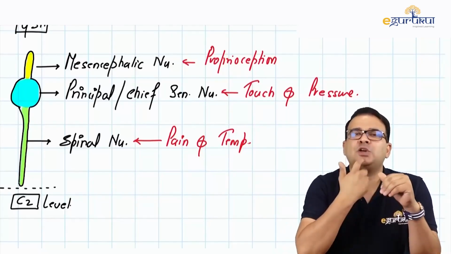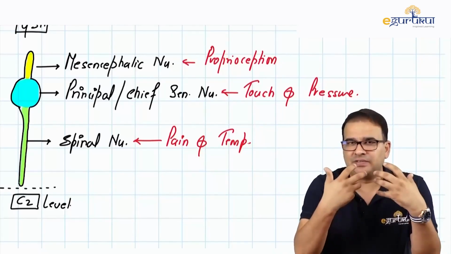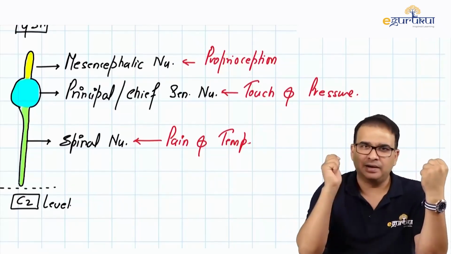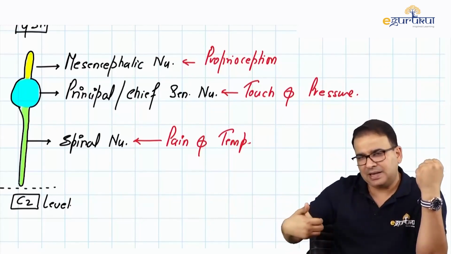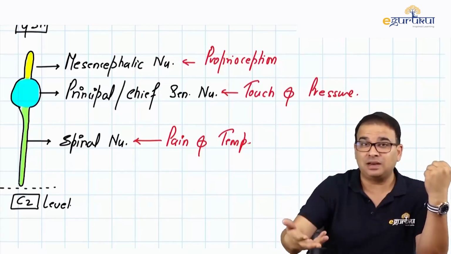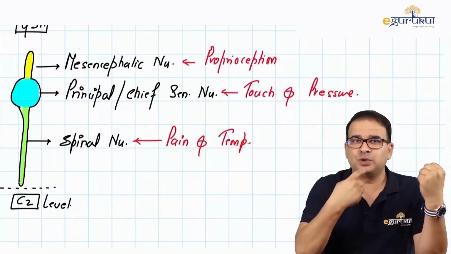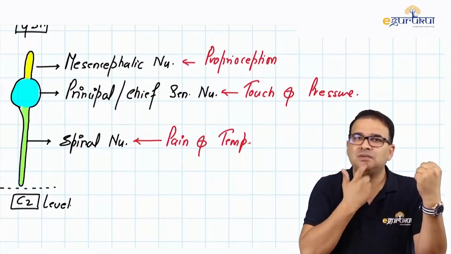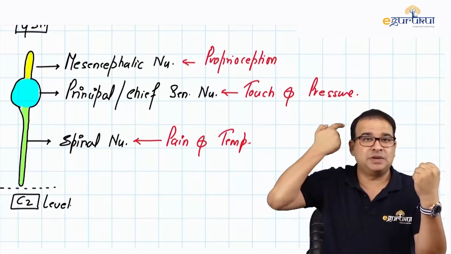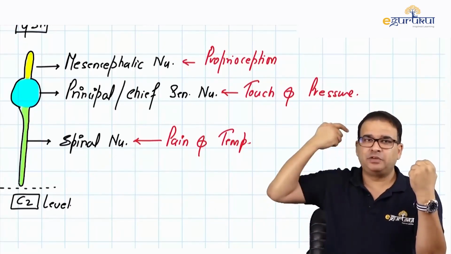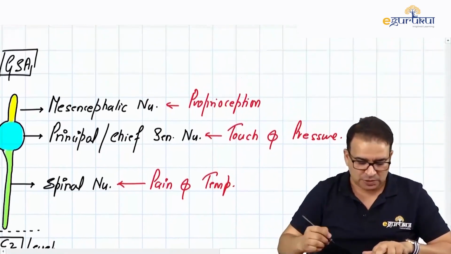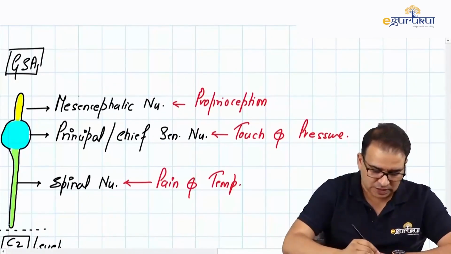Now, the jaw reflex is a deep tendon reflex, just like your patellar reflex. When you tap the patellar tendon, you send the stretch and proprioception inside, and for that you get the reflex in the knee. Same story here. For the jaw reflex, you tap here. The mandibular nerve is the one which will carry the proprioceptive information. And the proprioceptive information will go into which nucleus? The mesencephalic nucleus.